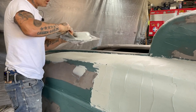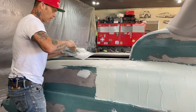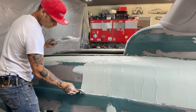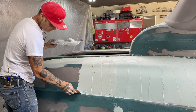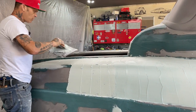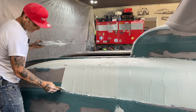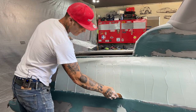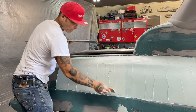Put on more than you need, and that way you can get done what you need to get done. That's how I run it. Because if you do not, you'll be running back there and mixing it up some more. And then you risk the filler not being as hard as the last batch you put on. Then you start digging into that batch, and then it becomes a mess. Back and forth, back and forth.